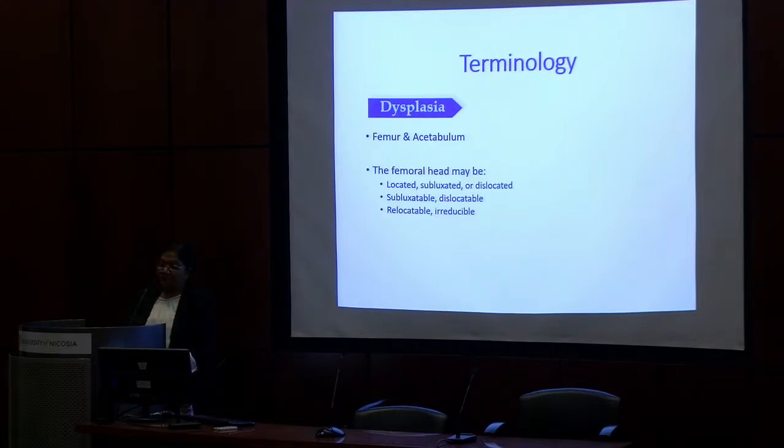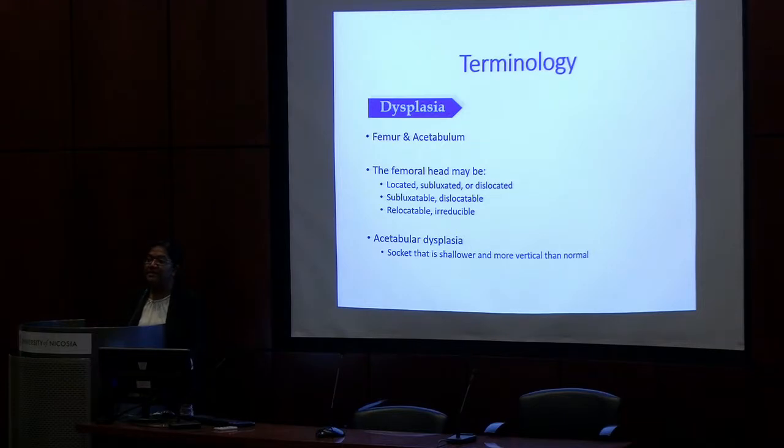And when we think about the femoral head, we want to think about what it's doing at rest. Is it located in the joint? Is it subluxated or is it dislocated? And then if it is in the joint, is it subluxatable or dislocatable? And then if it's dislocated, is it relocatable or reducible or irreducible? And then we have to think about the acetabular or cup component, in that is the socket shallower or more vertical than normal.